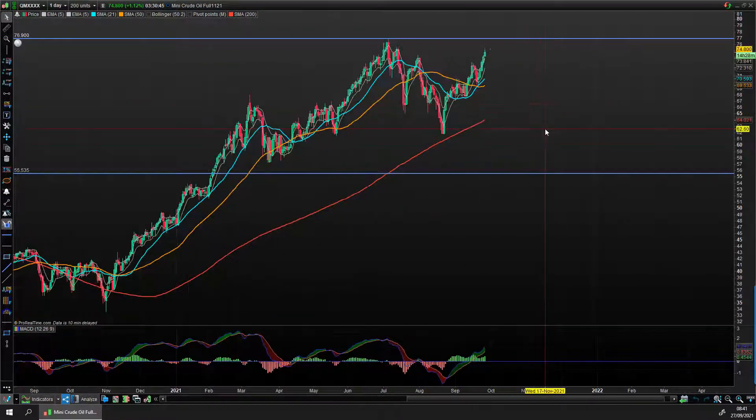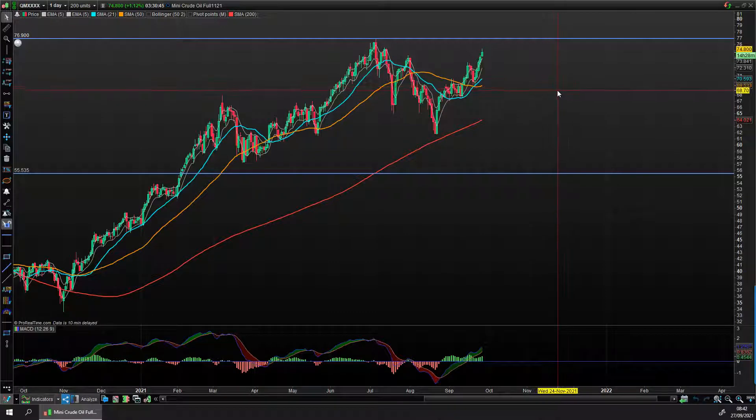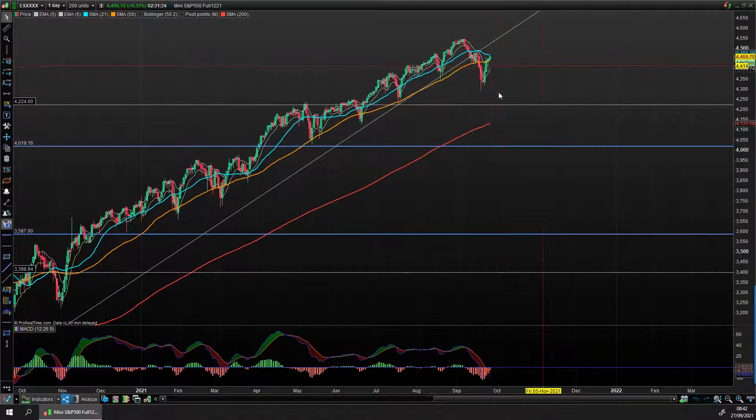The focal point in terms of majors for me will be a retest of oil at those highs, where I'd look for trend setups — but price would have to fulfill certain criteria. On the S&P and Dow it's all about whether price is going to push back and retest the highs or roll back over from the weekly 21s and daily levels. I'll be back in touch later this week with some coaching insights. Also, Wednesday at 7 p.m. UK time I'm doing a free webinar — if you're not a member of Trader Support Club, go to tradersupportclub.com, sign up as a free member, and register for the webinar.